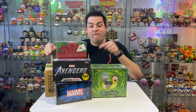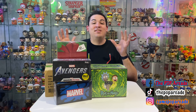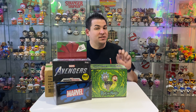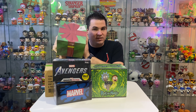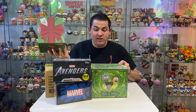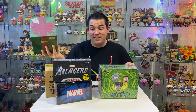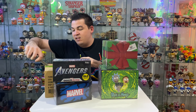We're going to be unboxing 4 Blacklight Alice in Wonderland Pops today along with 4 Collector Boxes. This is a package that came from Pop Culture — I missed out on buying the Alice in Wonderland Pops and Sodas by themselves, so I had to resort to buying a mystery box. This mystery box is different from all the others Pop Culture have done because it comes with collector boxes instead of individual Pops. I've never received a collector box, so I really have no idea what's in these. I haven't even seen people on YouTube unbox these. Obviously there's going to be a pop in these because they're made by Funko, so let's get into it.